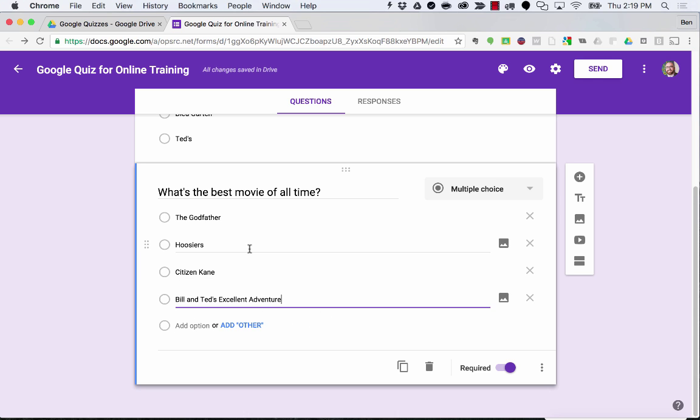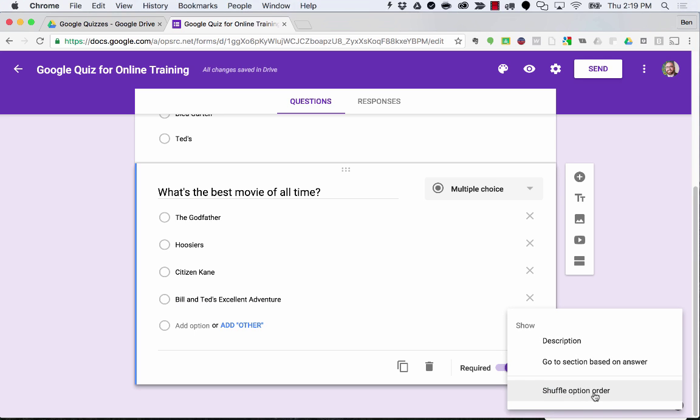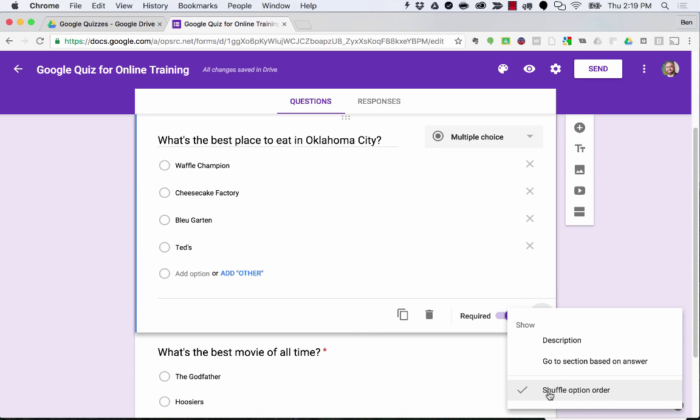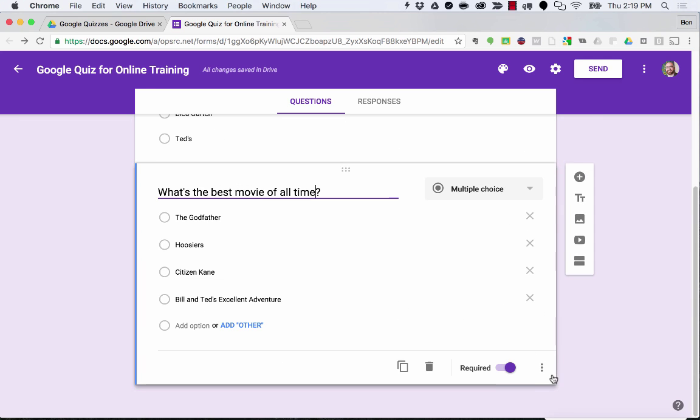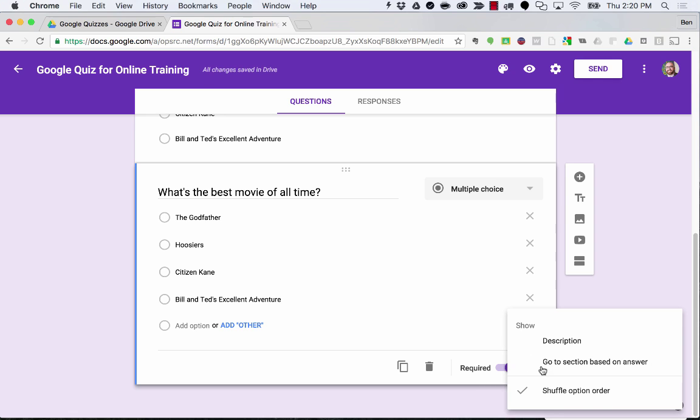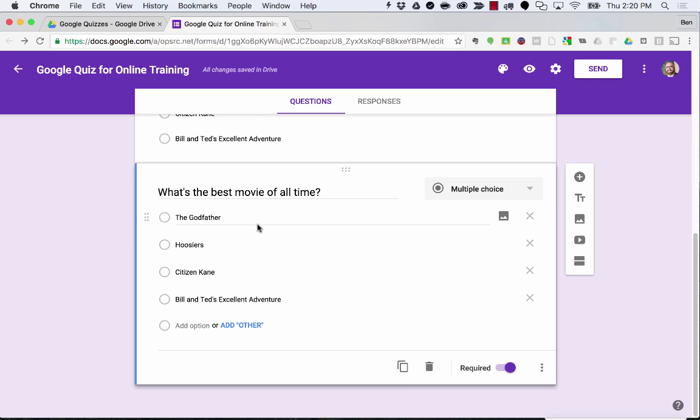So now I have 4 options here, and you can see when I duplicated this question, this is still required, and if I click here, it's going to still shuffle the option order. And so as I come down here, I can make sure that shuffle option order is still selected. So I've got that. Required, shuffle option order. Now I can duplicate this question. And so you see it's required. I'm going to go down here, shuffle option order is checked. That's all good. So we don't have to worry about doing that over and over again. That's why we set it on the first question and then start duplicating. So now I can ask another question.